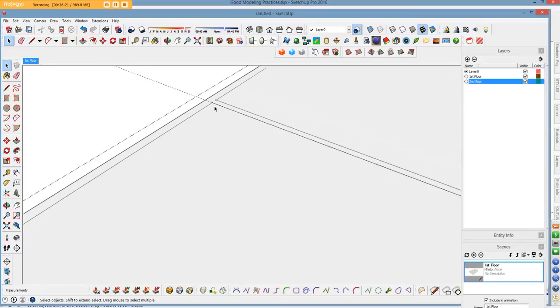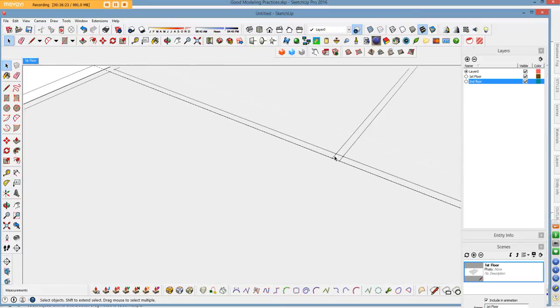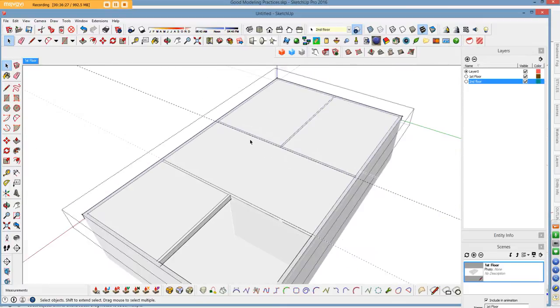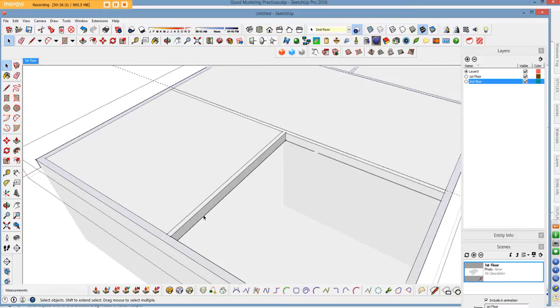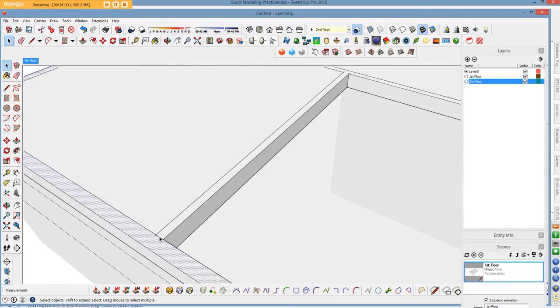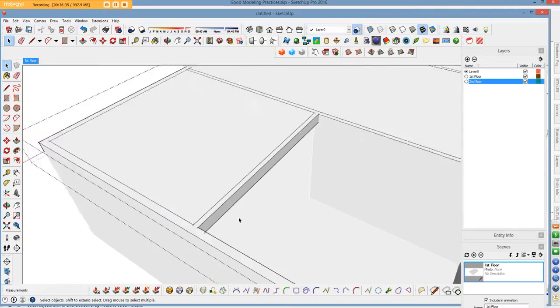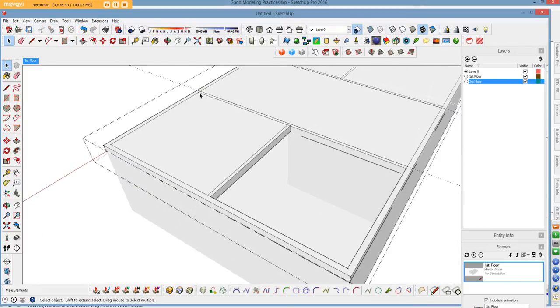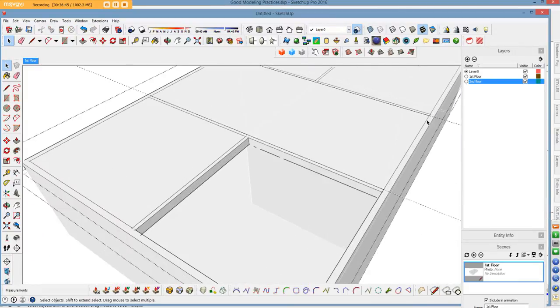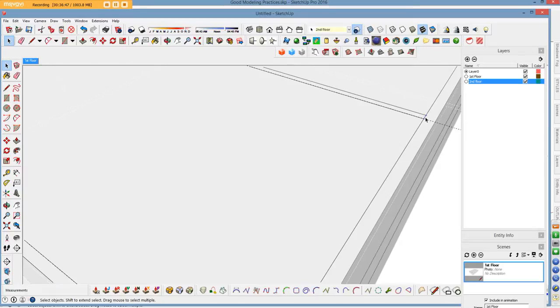So delete. Again, similar thing. We'll delete these intersections. What I'm trying to do with this is make a single face out of all these walls, and those intersections, like you can see here, will defeat that purpose. So make them all one. Wrong line. I'm just selecting these and hitting delete. So I'll erase that one.